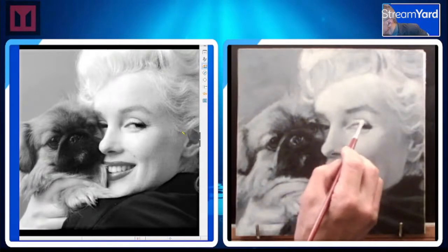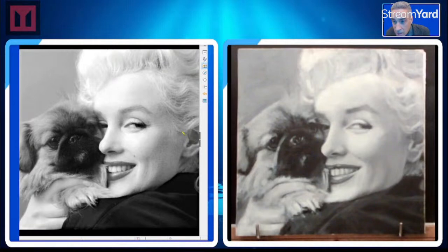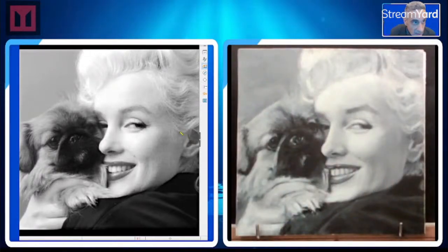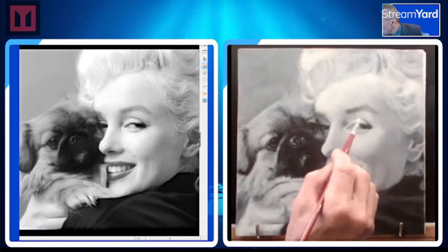Okay, so I feel that I can push. I'm pushing the crease of the eye up. I think I'm a little bit too low. So if I wanted to with this method, I can measure. I'm not going to do it now because I have to get out of presentation mode. Okay.